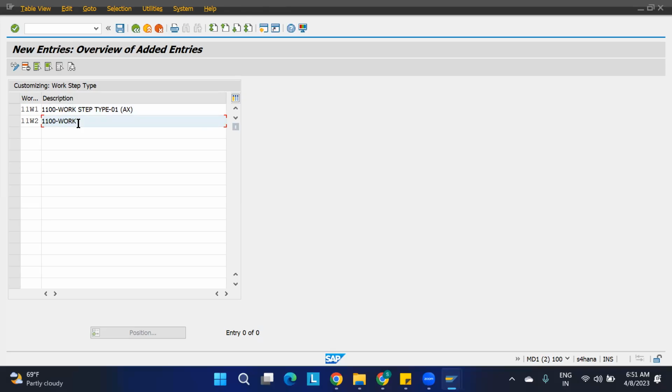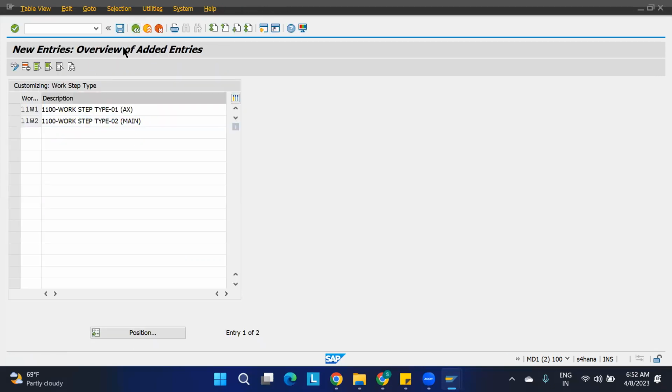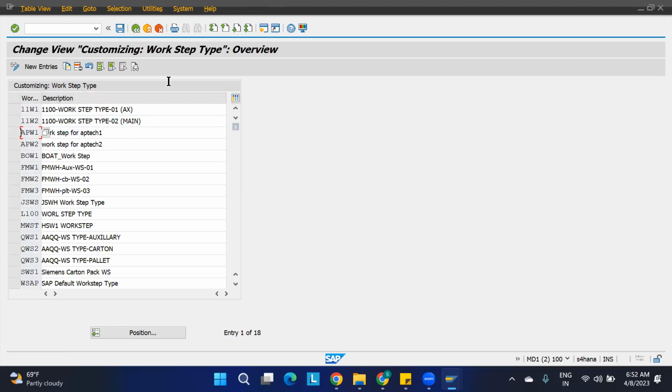Work step type 02. This is for the main packaging. I'm just creating it over here. Click enter, save it. As of now, it is not useful for us. Tomorrow I'm going to tell about this particular thing. Just create and keep it ready with you.